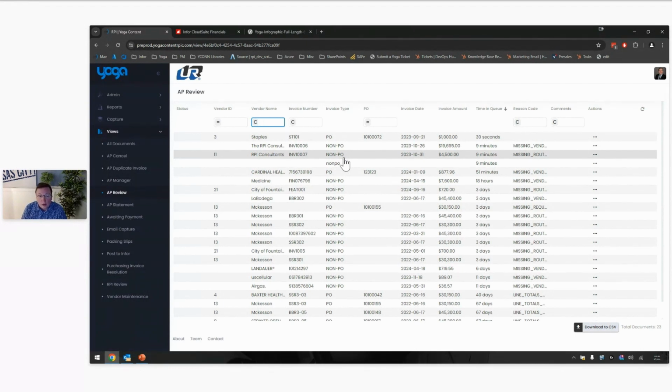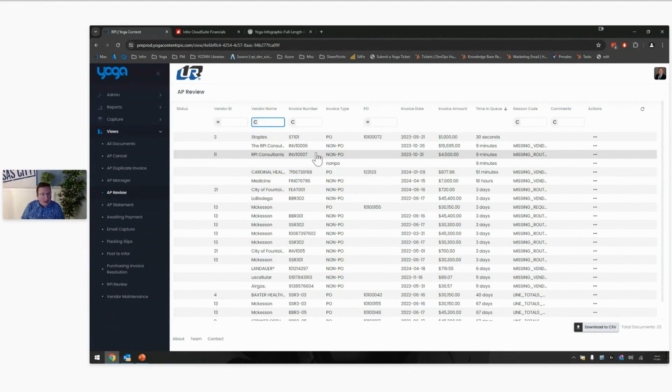We also do support contracts in Infor as well. So if you guys are using contracts or service contracts or even capital contracts, we can support all of those, as long as credits and credit memos tied to a PO as well. So anything that you're able to do in Infor, we have set up and ready for you to be able to do here as well.